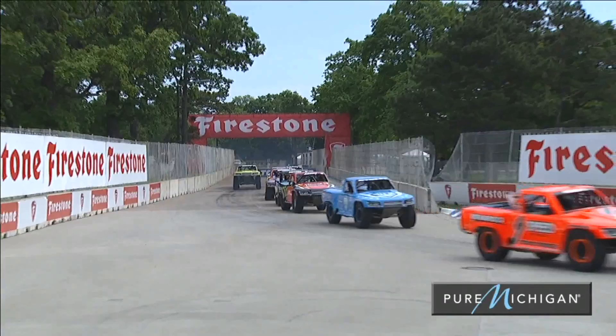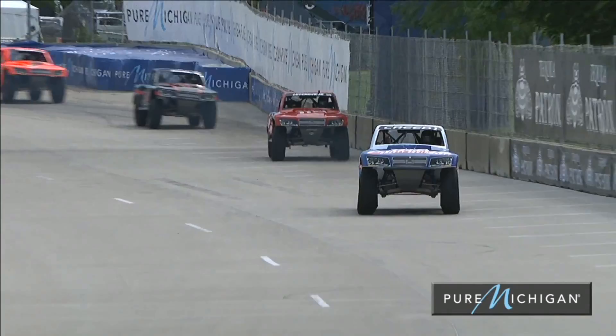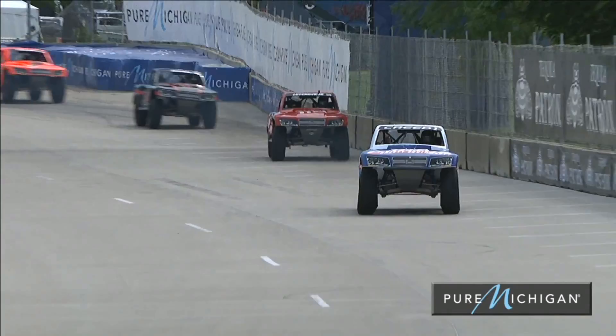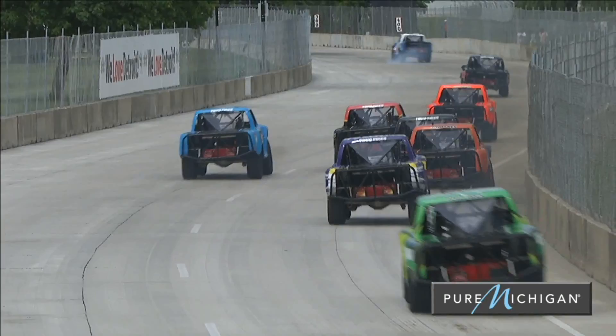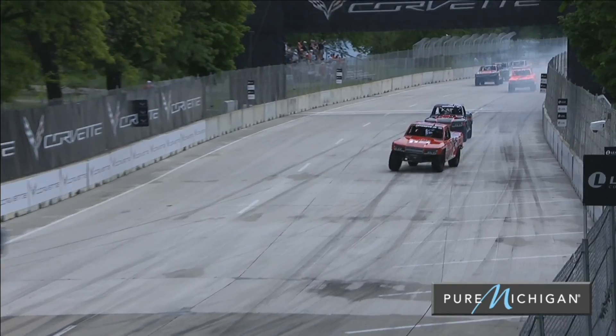That is not good news for some of our faster competitors here. He hasn't been that high up after qualifying since mid-2015 coming into today, so he's going to be hard to beat from here. Here's one of the rookies in the field — Brazilian Atelier Abreu in the Monster Energy Shell V-Power number 51, more known for his exploits in the Stock Car Brazil series. This is a lot of intensity for the first couple of laps — right off the bat, these guys are dropping the hammer.